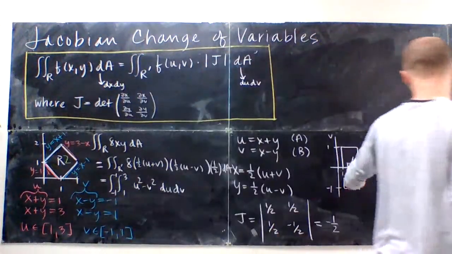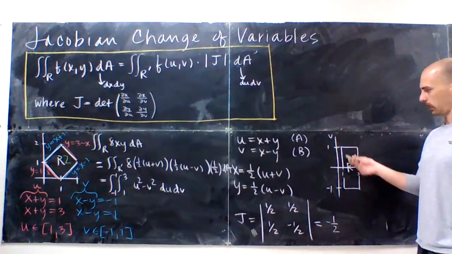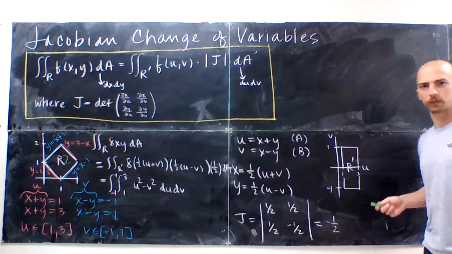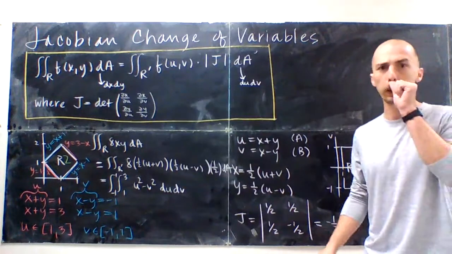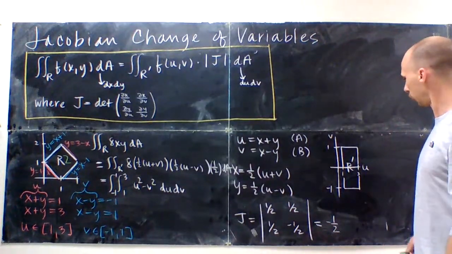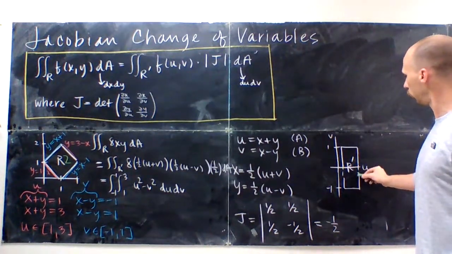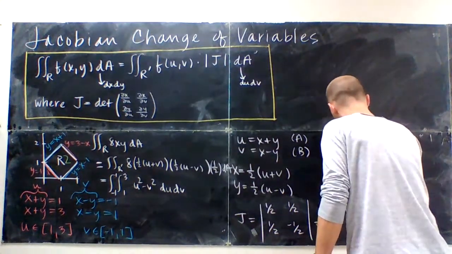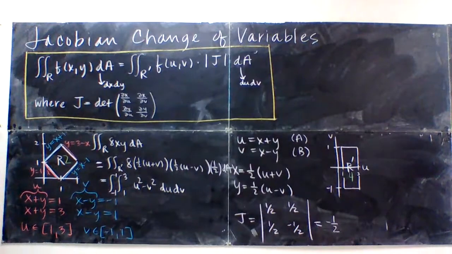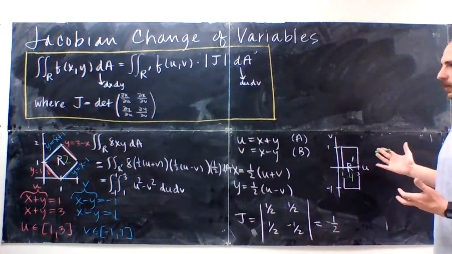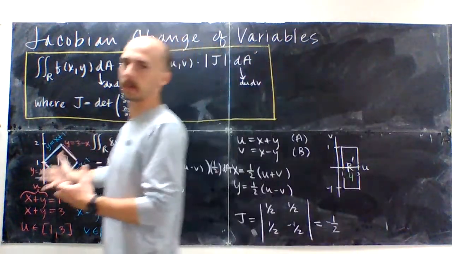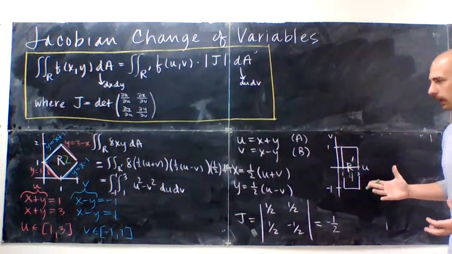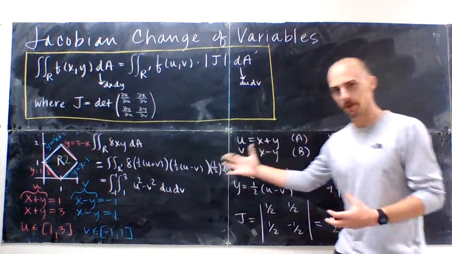The area of this region, okay, this has width. It doesn't look like it, but it is actually a square. I drew this very poorly. Made it look like a rectangle. But it has a width of 2 and a height of 2, meaning that this area is 4. Twice as much area. So what we're saying is that we need to account for the fact that we have twice as much area by dividing by 2.